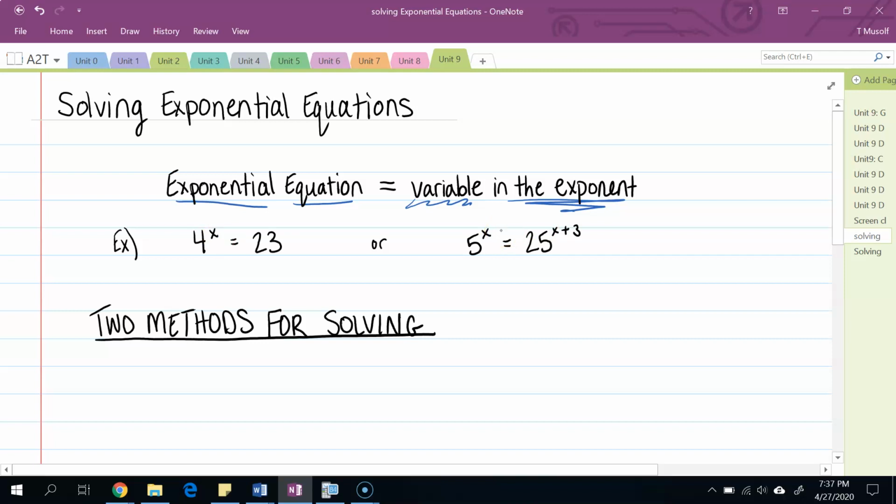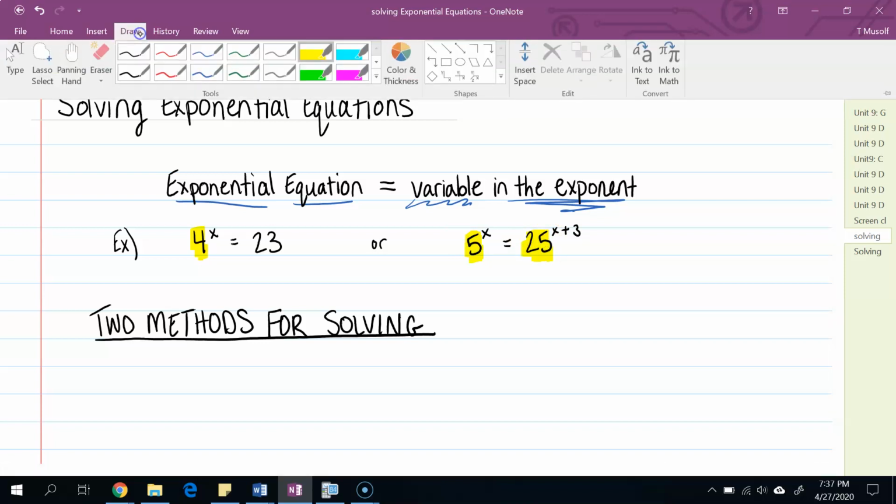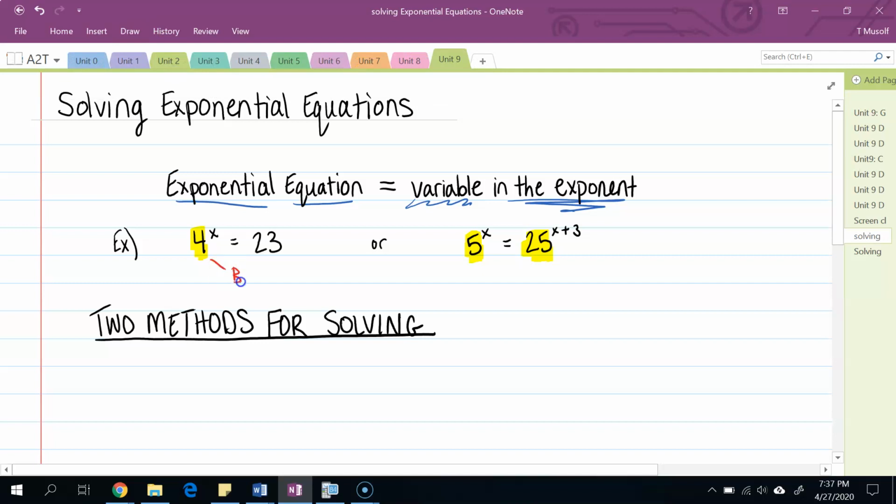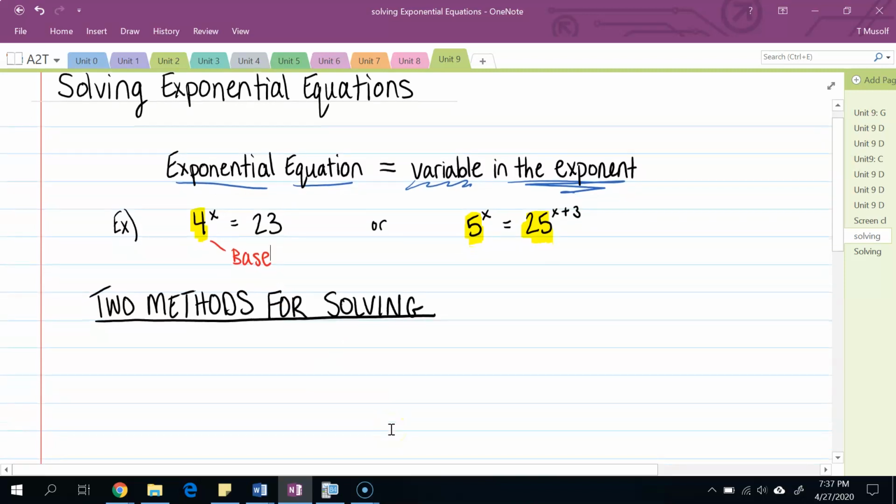When we think about an exponential equation, one of the most important things we talk about is the base. The base is just the number that's getting the exponent, or sometimes there are two bases. So just in case you ever hear us mention the word base, remember that's what it means. There are two methods for solving exponential equations, and usually one of the methods is a little bit easier, but it doesn't always work. That's why it's important that we know both methods.